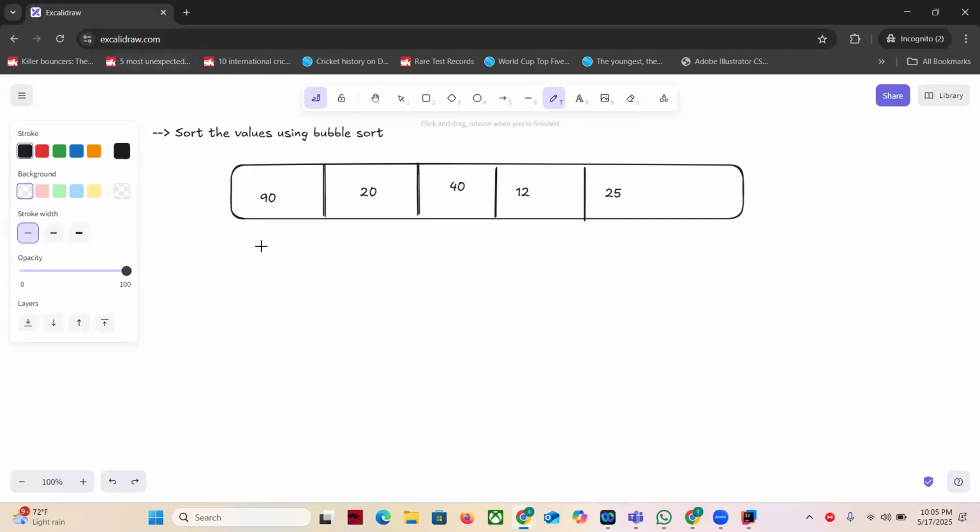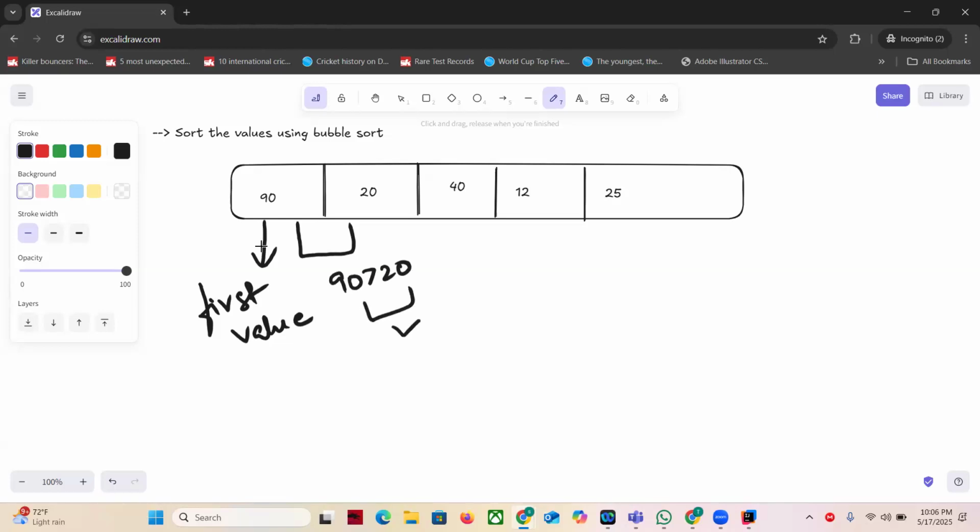Imagine that this is the first value we are taking. Now what we are doing here? Now I'm checking whether 90 is greater than 20 or not. Is 90 greater than 20, everyone? Is the condition satisfied? Yes or no? Yes, 90 greater than 20. The condition is satisfied.